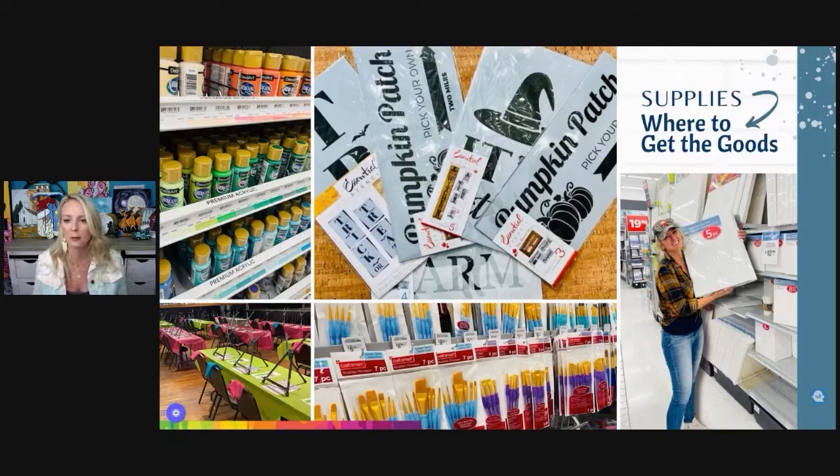For paint, I started with CraftSmart — about 50 cents a tube. I've tried ketchup and mustard bottles from Walmart, big pumps, all kinds of ways. What I've found is that DecoArt has beautiful colors, and I'll tell you a way you can get 50% off DecoArt at the end when we talk about Paint Party Headquarters. For brushes, you just need some basic ones to get started. I used to bring my whole family and we'd all use a coupon to get them on sale.